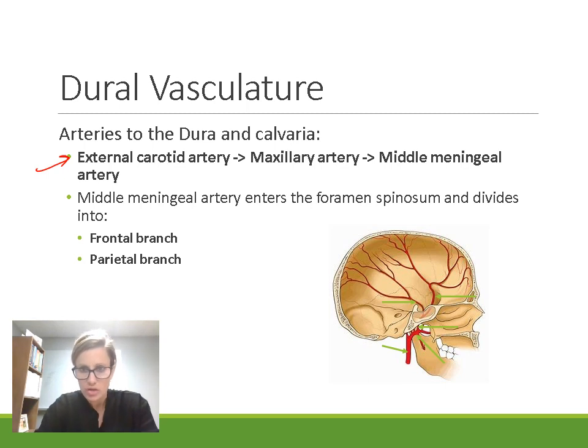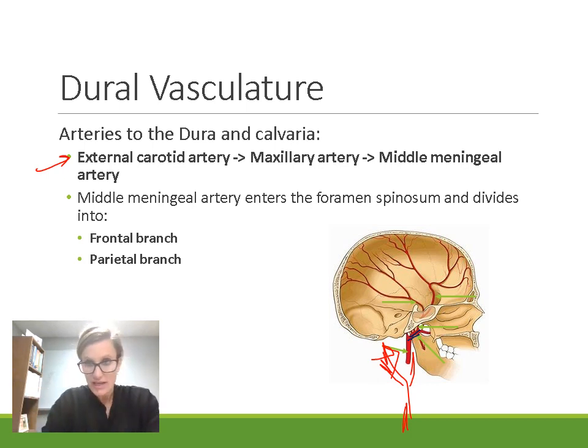So the external carotid artery is right here, right? You would have the common carotid artery, and then right about the jawline, it splits. And we have the internal carotid artery and the external carotid artery. So that's the external carotid artery in the bottom. The maxillary artery is this second arrow. So right there would be the maxillary artery.